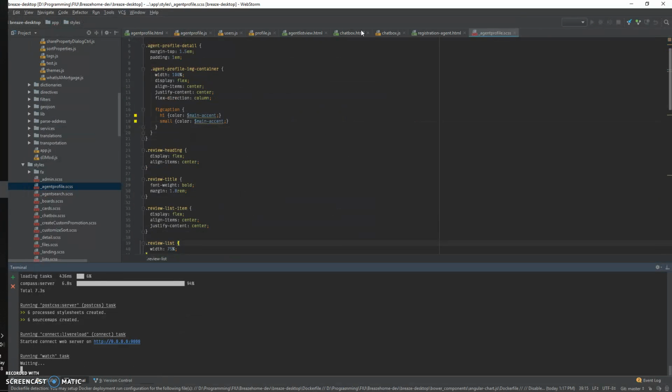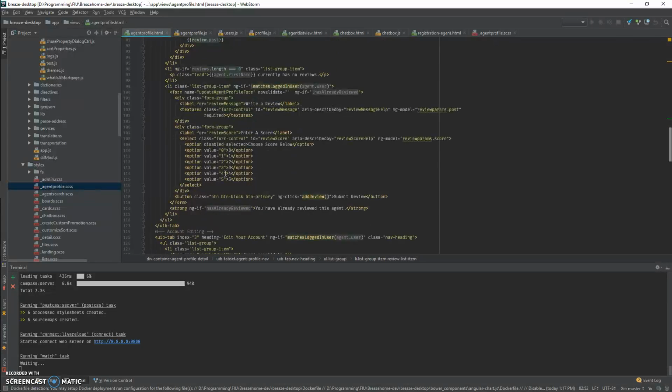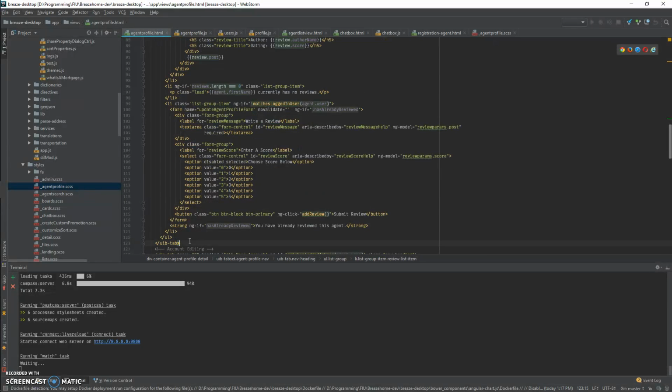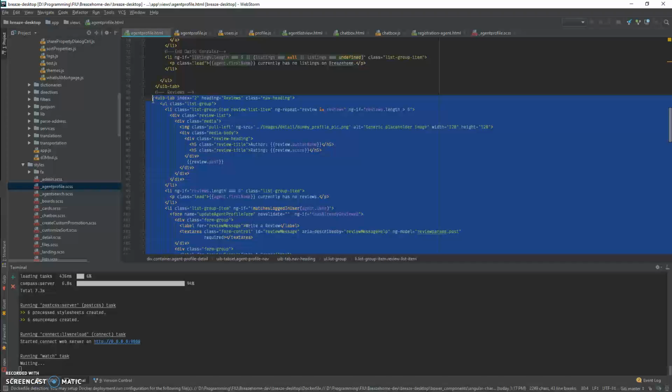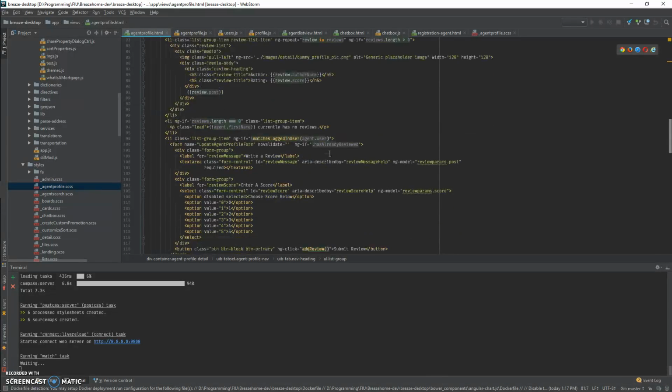The front end's a bit more involved. So we added a new section to the profile page. This entire section here, the review section, and basically what it does is it just loops through a bunch of reviews that we get from making a request to the back end, and it loops through all the reviews that we return and just fills in the information that each of the reviews have.